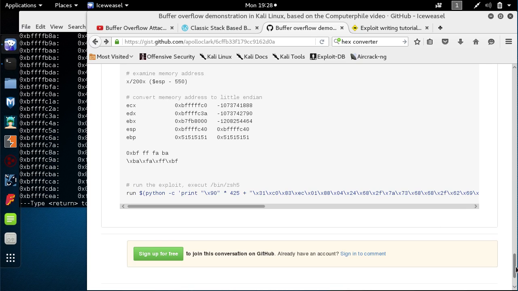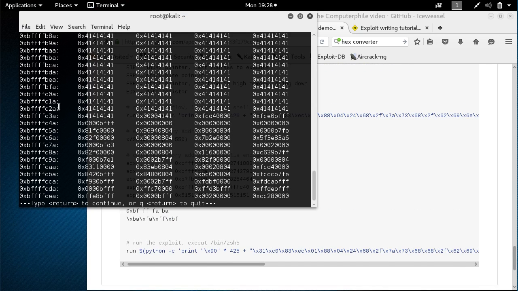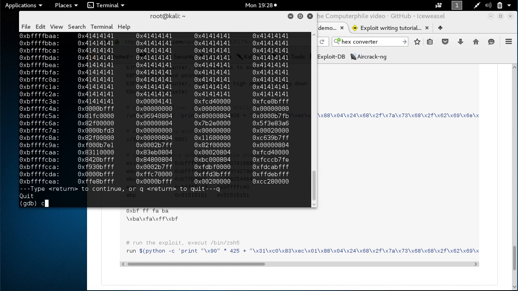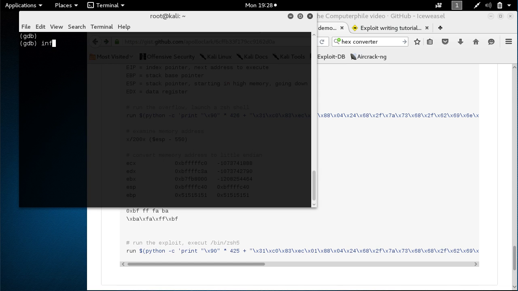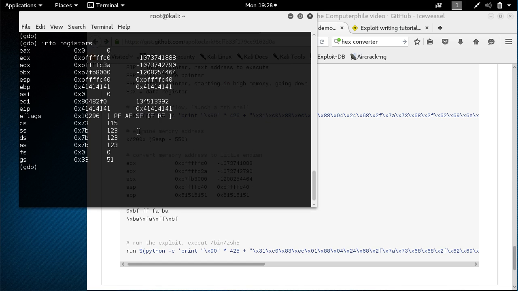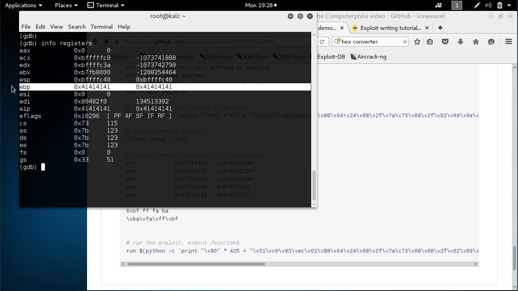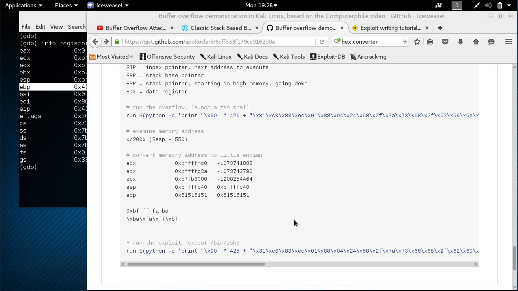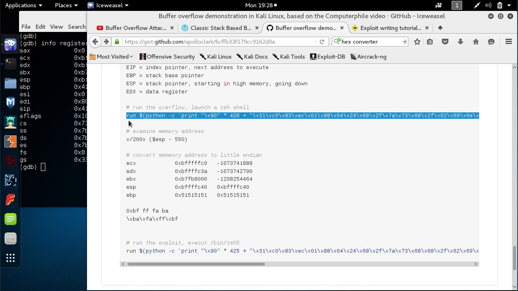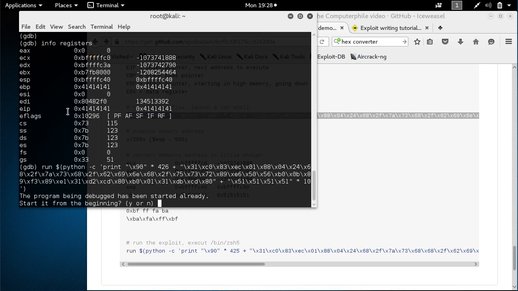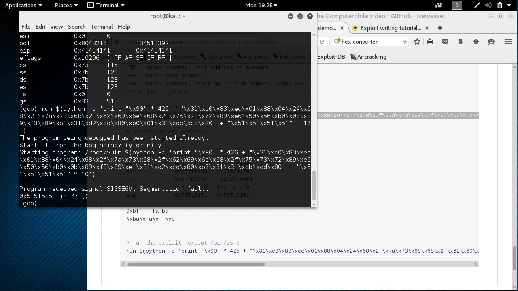And if we do this correctly, we should see the registers EBP be overwritten and EIP overwritten with the values 51. Copy that, Control-Shift-V, type Y. So again, we segfaulted, but this time the return value was 51 instead of 41.